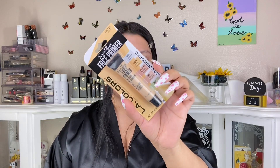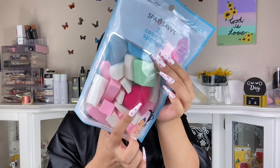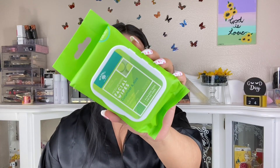I also got an LA Colors face primer — I'm nervous to use these on my face, but I'm taking one for the team. I picked up this cute clear cosmetics bag. They have cosmetic sponges — it's an actual beauty sponge and I needed one since she's doing a full face. I'm even using sponges and brushes. I also got facial wipes for when I have leftover foundation or powder.